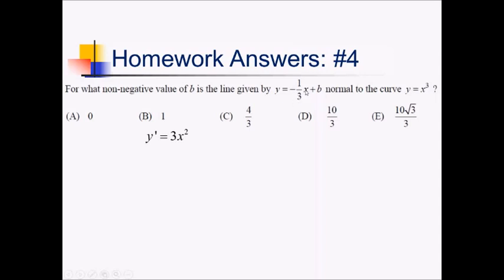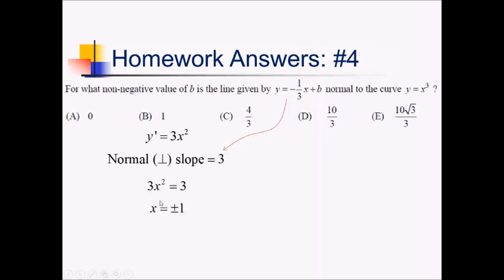And I also need the derivative of this function. I actually need the line perpendicular to this slope. So the perpendicular slope to this, since the original slope is negative 1/3, is going to be the opposite reciprocal of that, so positive 3/1, or just positive 3. So I need to know where 3x squared, the derivative of the original curve here, equals this normal slope of 3. So let me set those equal to each other. And if I divide by 3 and square root both sides, I have x equals plus or minus 1.